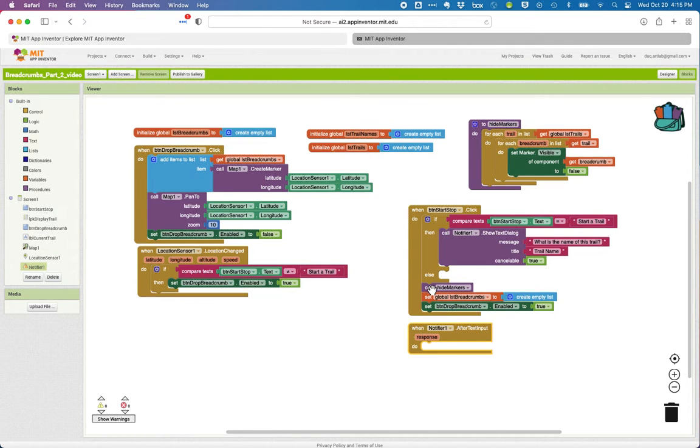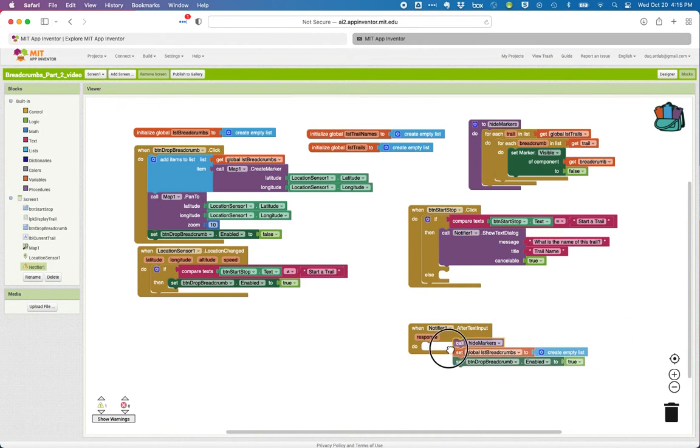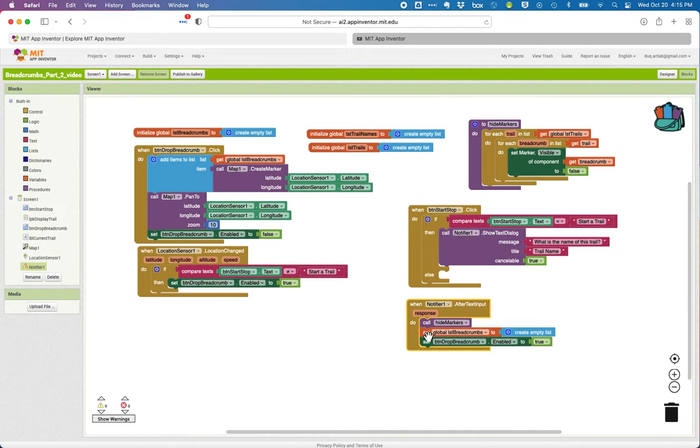And first thing we're going to do is hide the markers. Then we're going to create an empty list for the breadcrumbs in this trail. And then we're going to set the drop breadcrumb button to enabled. So this way they can start dropping breadcrumbs.